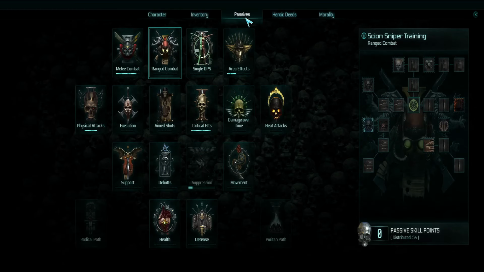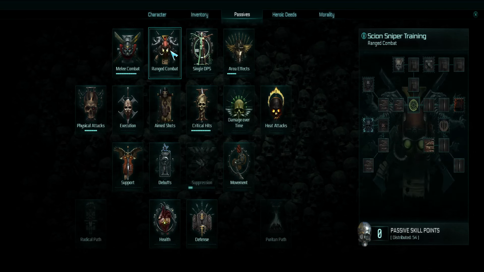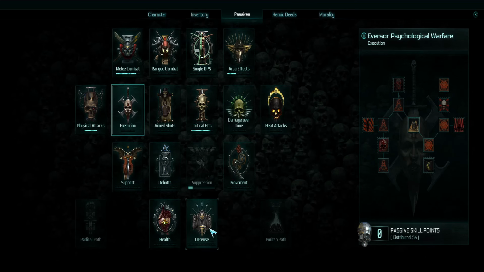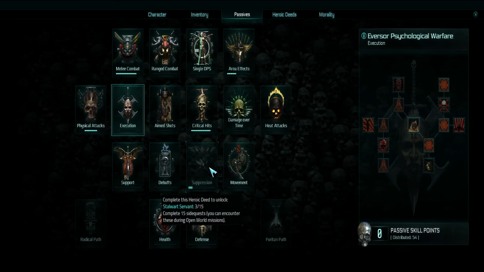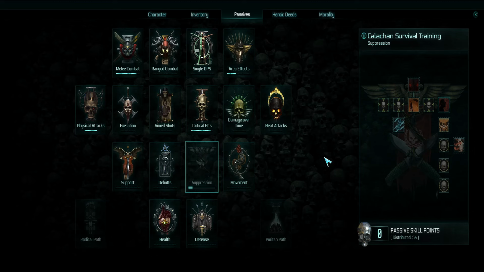So, the only differences are, for example, as I started as an Assault Crusader, my melee combat skill tree was automatically unlocked, but my range combat skill tree was not unlocked. I have to do requirements to unlock the full range combat skill tree. Same goes with the single DPS skill tree, area effects, physical attacks, execution, well, all of them, except my health and defense and support. Because, well, each of these requires a certain amount of damage, or you have to destroy some doors, or in this case, for example, if I want to fully unlock my suppression skill tree, I have to complete 12 more side quests. So yeah, you are not bound by your subclasses in this game.